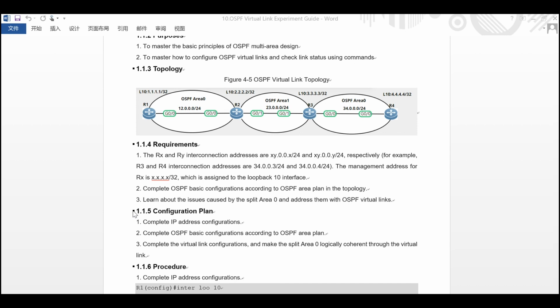First is to complete the IP address configuration, like the physical IP address and the logical IP address, right? After this, we will configure the OSPF basics, like the OSPF process, the OSPF router ID, the network, and so on, right? After this, we will complete the virtual link configuration and make sure the split area 0 is connected logically through the virtual link. Okay, this is the third configuration.